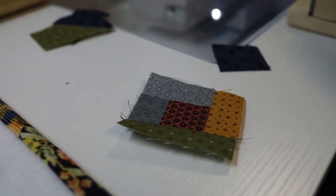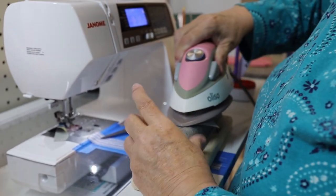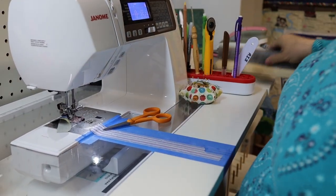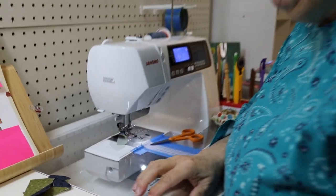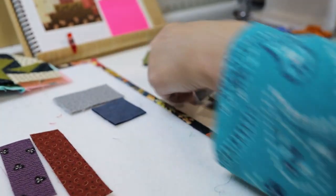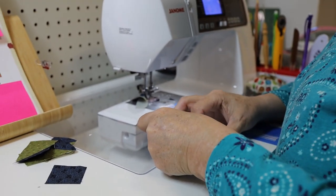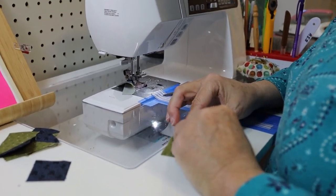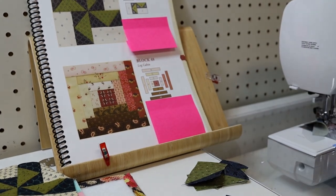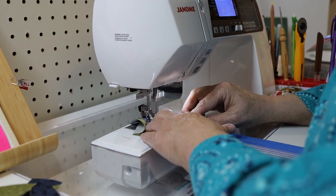If you're making a scrappy log cabin, once you've got all your little logs made in the correct size, you just go along and start sewing them on. Sometimes people make light sides and dark sides, or they just make them all scrappy. I used two different backgrounds on mine just to make it interesting. In the book she used all different ones, then pinks on one side and browns on the other — that's really pretty. You can have organized scrappy — that's what we call it.